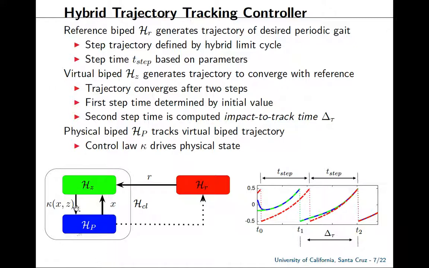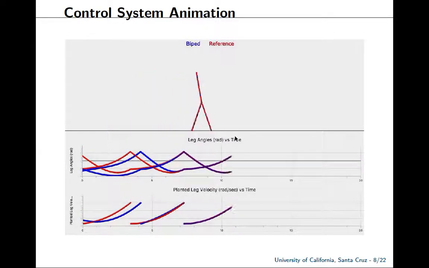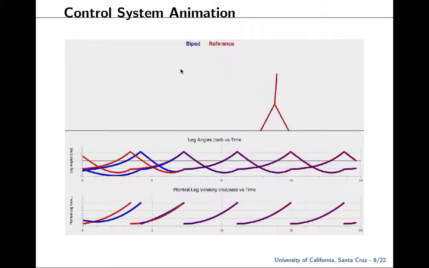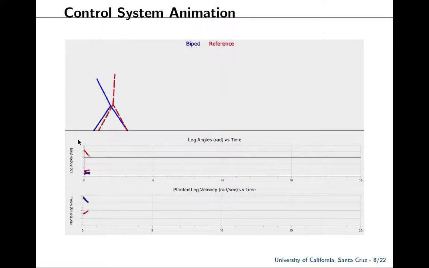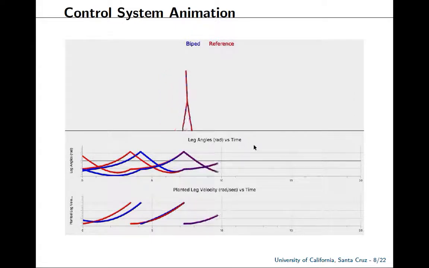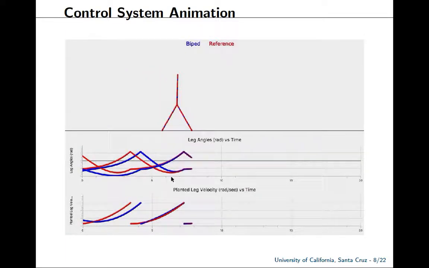We have the physical biped H_p, which is the actual system we're trying to control, shown by the blue line. This physical biped has a control law kappa that allows it to track the virtual system. As you can see, it tracks the virtual system and over time is able to converge as well. The animation shows the reference as the red dotted biped and the physical biped as the blue real system. Over the first two steps, the biped is able to converge with the reference. It does not attempt to converge on the first step, but rather over the first two steps, to get a nice smooth convergence.